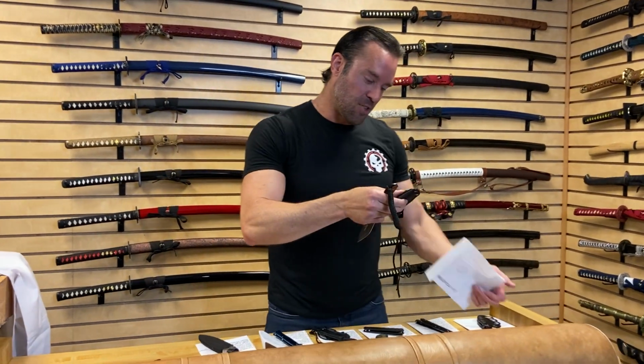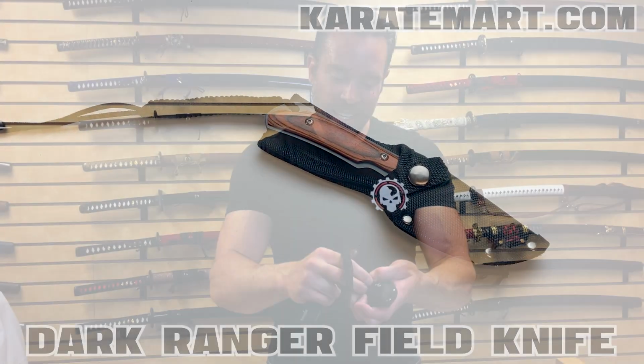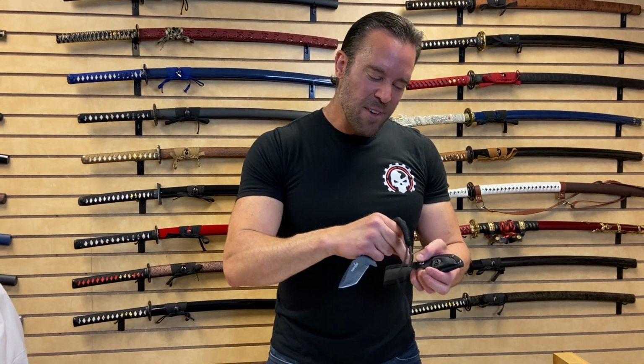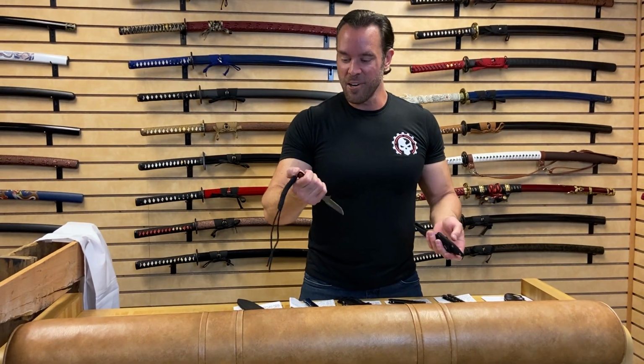Oh yeah, this is kind of interesting. So this has a really thick, heavy-duty nylon case, and then on the back it's got this little pocket back here. And inside, we've got this little Allen wrench that's got a star screw on it. So if we wanted to, you could undo the handle there, take off the pakkawood, clean it off really nicely, and then put it back on. So that's kind of an interesting little addition to this knife. I'm not sure that it's necessary, but it's kind of cool. You don't see that very often.